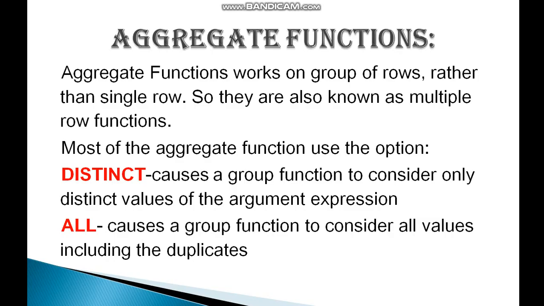Now, aggregate functions. The term aggregate means a combination of some values, multiple values together. So aggregate functions work on a group of rows rather than a single row. To get certain data from a group of rows, after processing a certain group of rows or records, we basically use the aggregate functions. So why do we use aggregate functions?